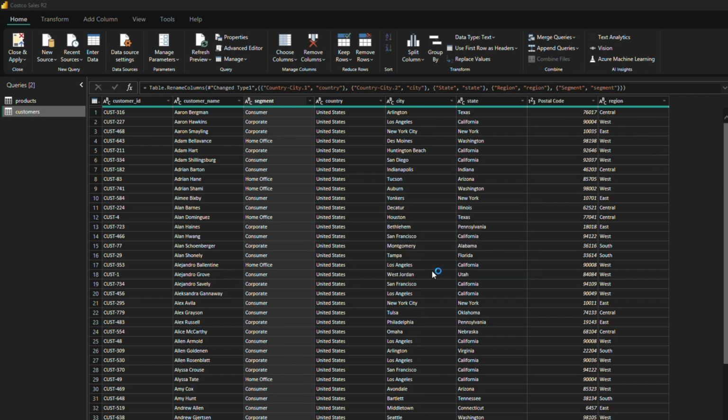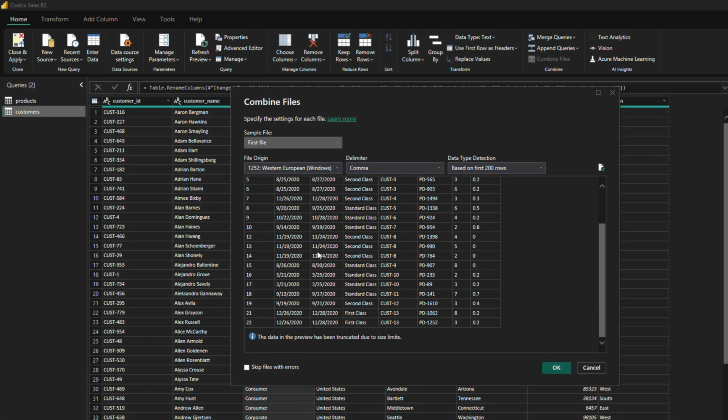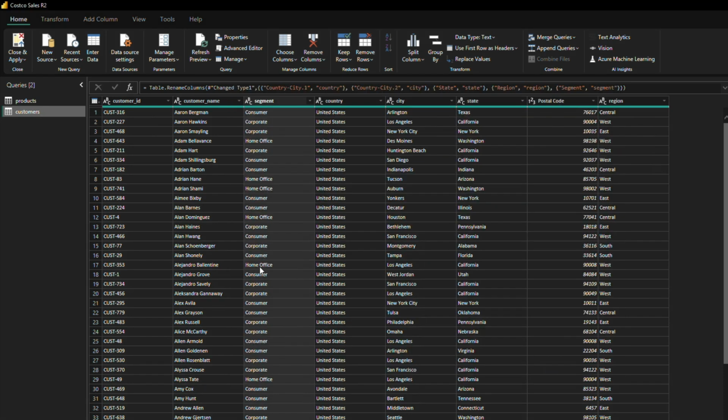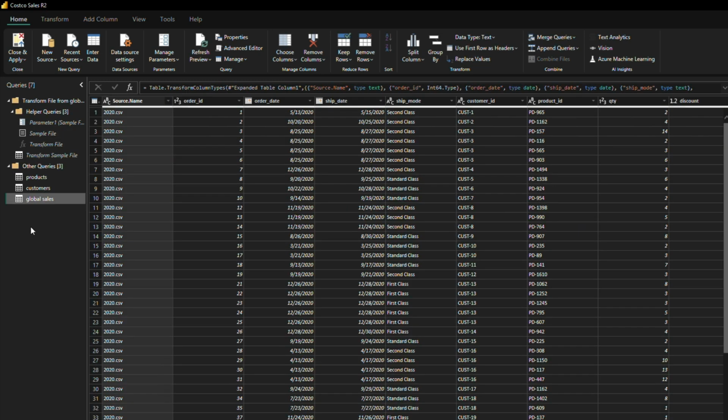And right now we are going to get this new data as global sales. You can see the first 200 rows here. It looks like everything is fine. Let's go ahead and say okay. It is going to create a new data set here by the name global sales, right? So this is where we have the global sales data. Let's go ahead and clean this data, right?